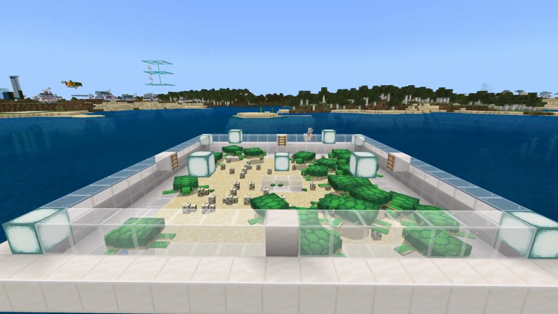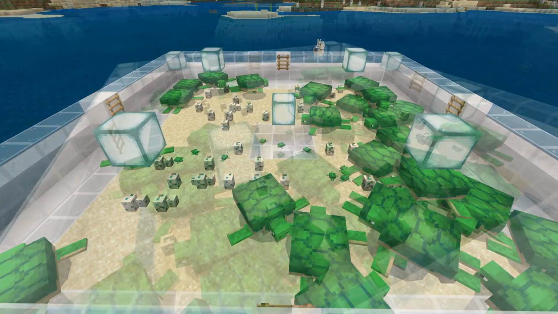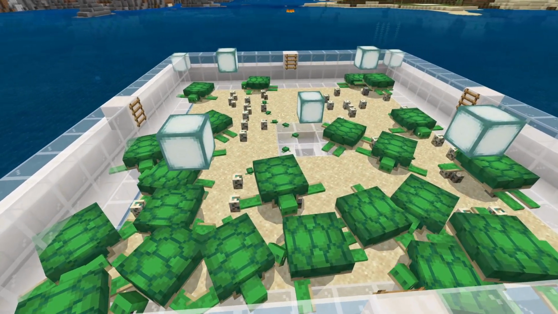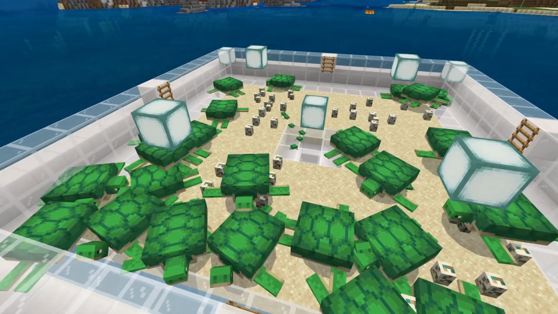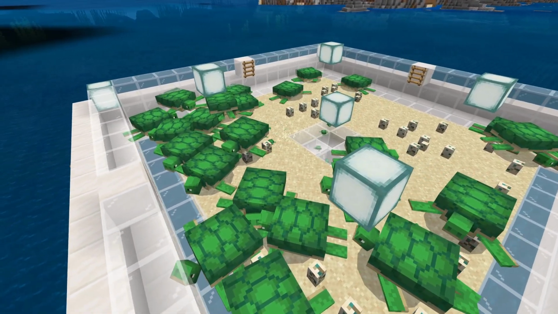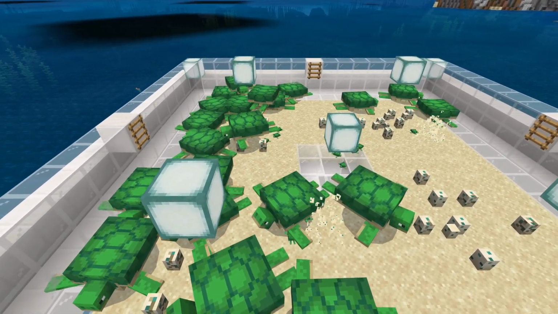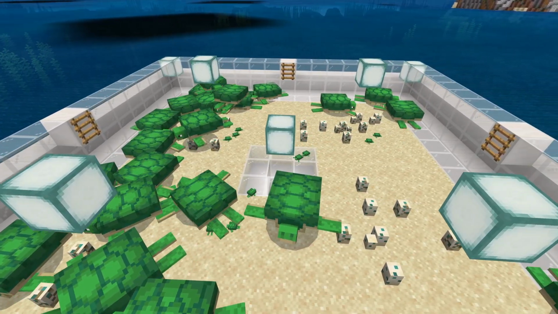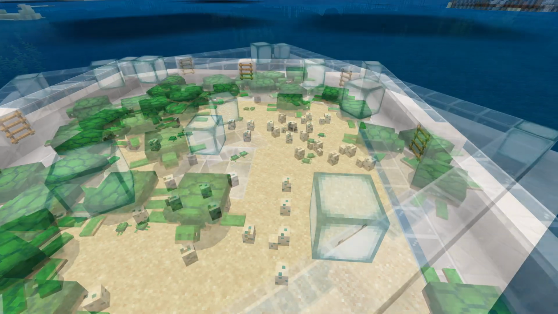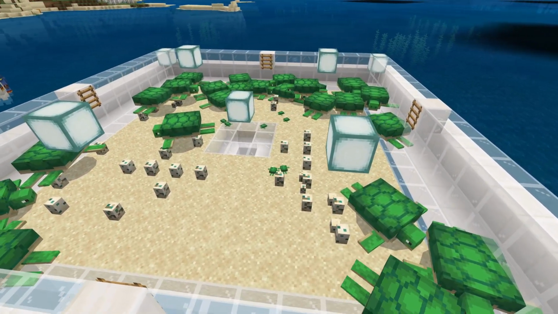Today I'll be showing you how to build a very simple, cheap, and really efficient turtle farm or scute farm in your Bedrock Edition worlds. This is a very easy thing to build and it's fairly automatic as well. Once you breed up the turtles, they will lay the eggs and everything else from there on out is fully automatic. The eggs will hatch, the turtles will go to your collection area, they will grow up, drop you some scute into your collection system, and then they will be disposed of in a very humane way.